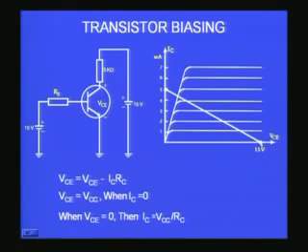So, VCE is 15 volts at IC equal to 0. Therefore, I have put a dot at 15 volts on the VCE line. Similarly, when the voltage across the transistor, VCE, becomes 0, then IC will be maximum. IC will be VCE by RC from the same equation. When VCE is 0, VCC is equal to IC RC, or IC is equal to VCC by RC.